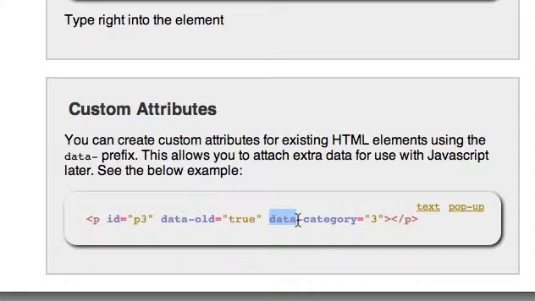And what this allows it to do is it talks to the JavaScript and is able to carry static values with it, and give the JavaScript some more information about how this element is supposed to behave, or what type of data it contains. So this is a very unique thing. This is something that has not existed pre-HTML5. So this is very useful for making very flexible layouts and very flexible web applications.